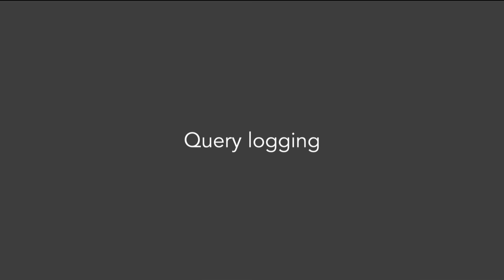So how do you find n+1 problems in the code you're already working with? The most reliable method is query logging. Most databases and frameworks have a way to log every query that runs, including how many queries were run per request. What you're looking for is repetition, the same query structure firing many times in quick succession with only an ID value changing between executions. I used this recently with the SQL Server Query Store, which is a feature on SQL Server.